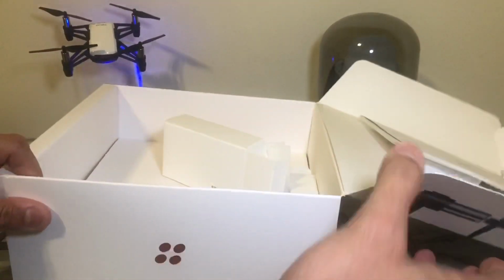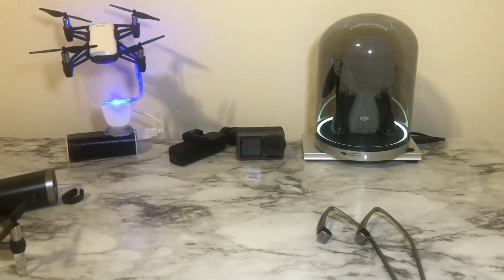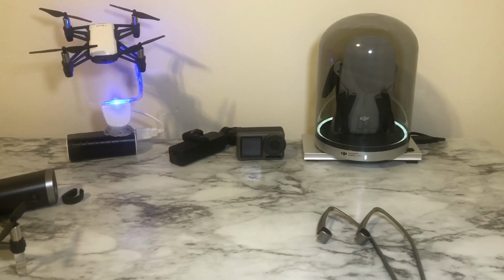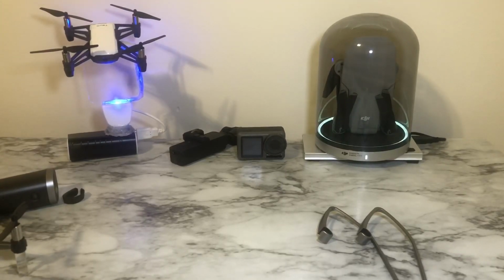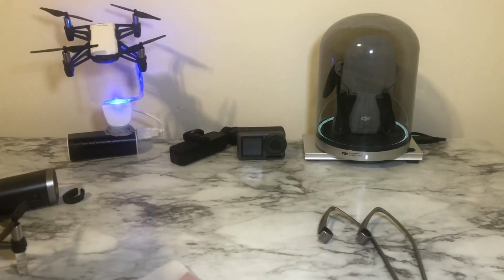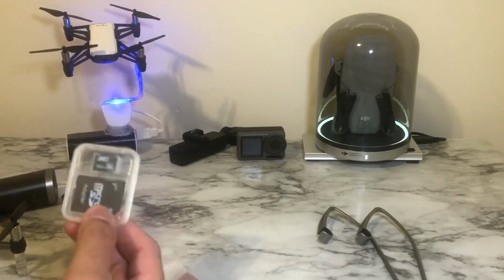But let me go ahead and put this out of the way. And okay, it did not come with the propellers. What's going on? Oh, it did come. I'm sorry. It did come with propeller guards, I would say. And it comes with the extra propellers. And it comes with a micro SD card.